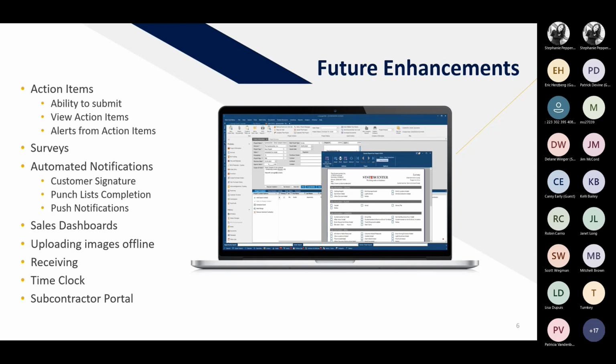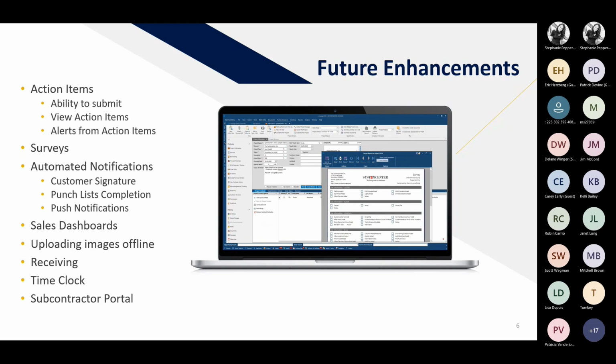What else? Automated notifications. This is going to be huge as well. This is going to take a bit more time, but you're going to see it in a little bit when we get into the app. I'm going to show you guys the digital work order. And from that, we want to see some automation taking place, right? When the customer signs off, wouldn't it be so awesome to have a work order complete notification automatically sent to the customer, your primary contact on the project. So definitely some cool automation things that we're working on.